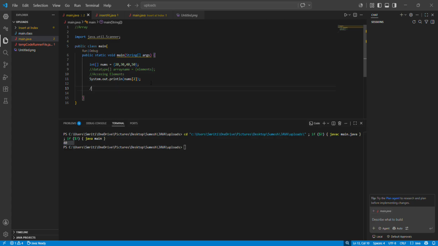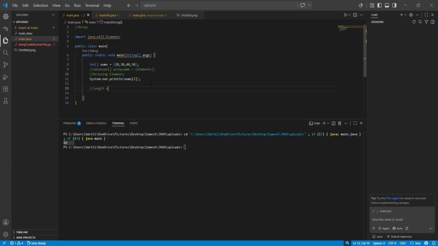Now we can see there are 4 elements in the array. Suppose there are a very large number of elements, so we can't count them. We have a property in Java for arrays that tells us the number of elements present in the array, which is called length.